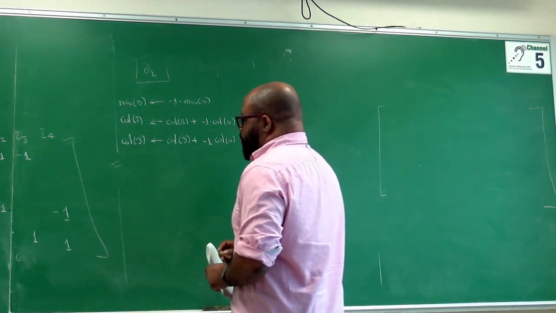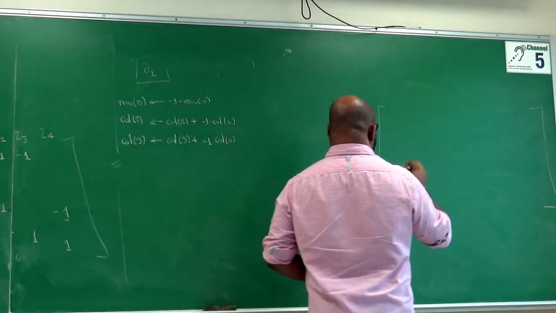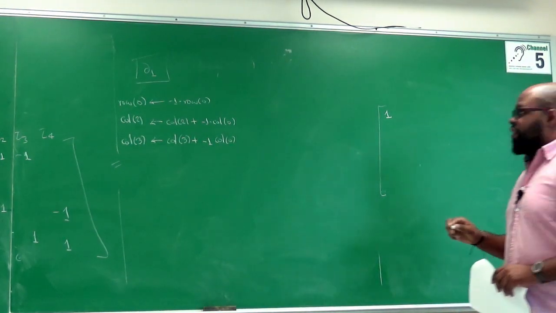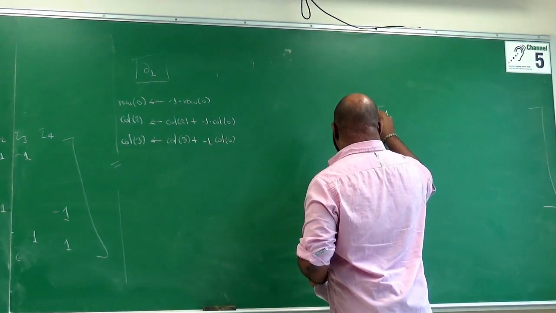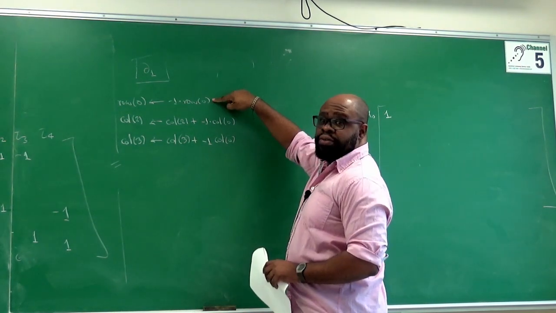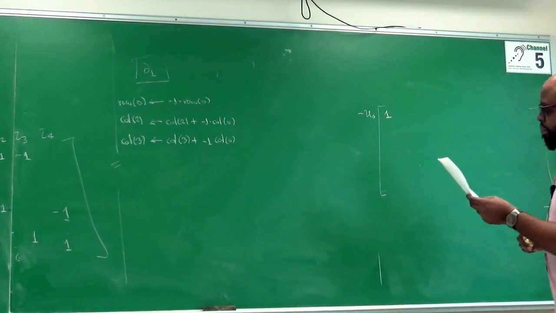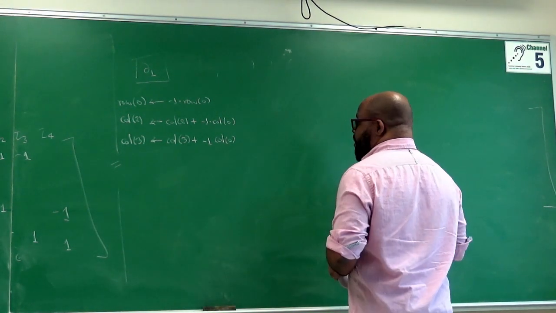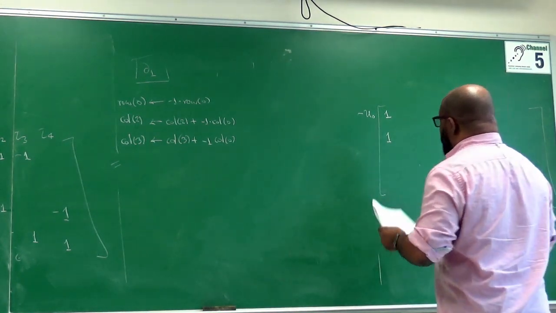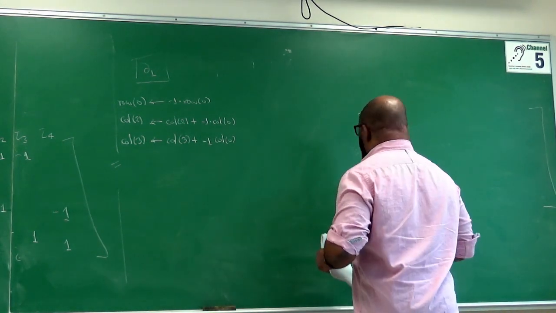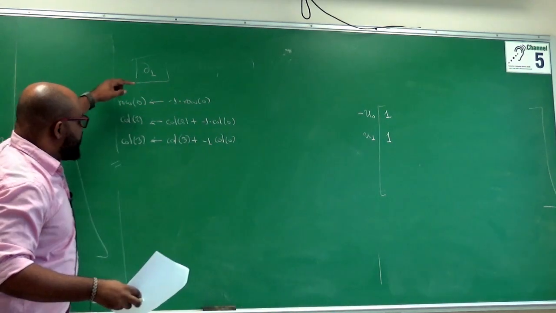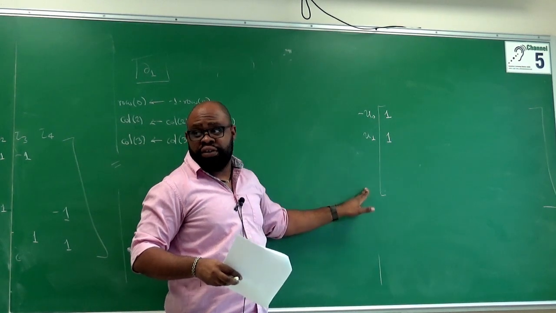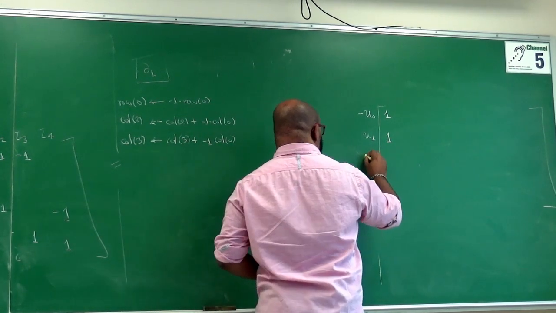Okay. So now the first row is going to be positive. So the first entry that I'm going to have here is going to be a 1. And then the basis element is going to be minus U0. That's what this operation is going to do to the basis element. And then we're going to have a 1 in here, which is just U1. Since I only did one row operation, this is the only basis element that is going to change. The other ones are going to stay the same. So this is going to be U2 and U3.